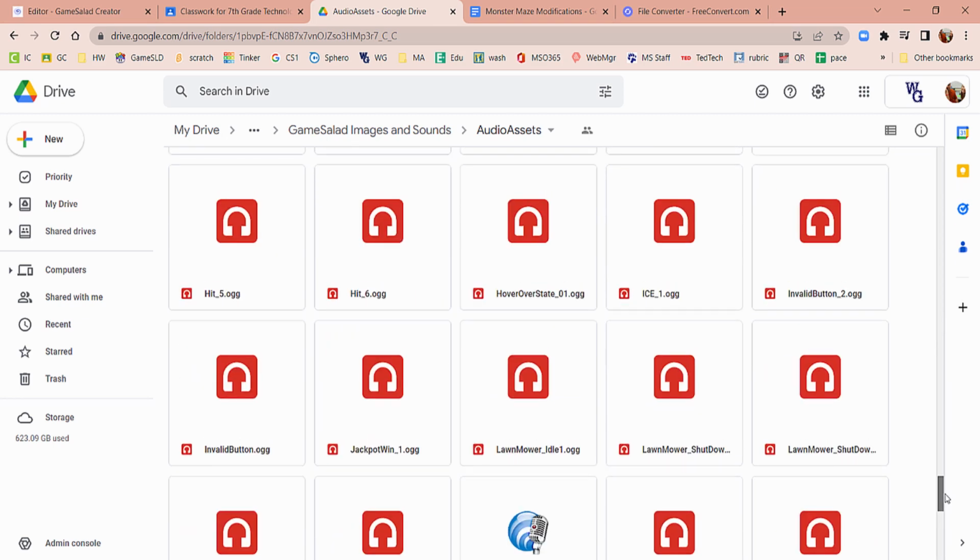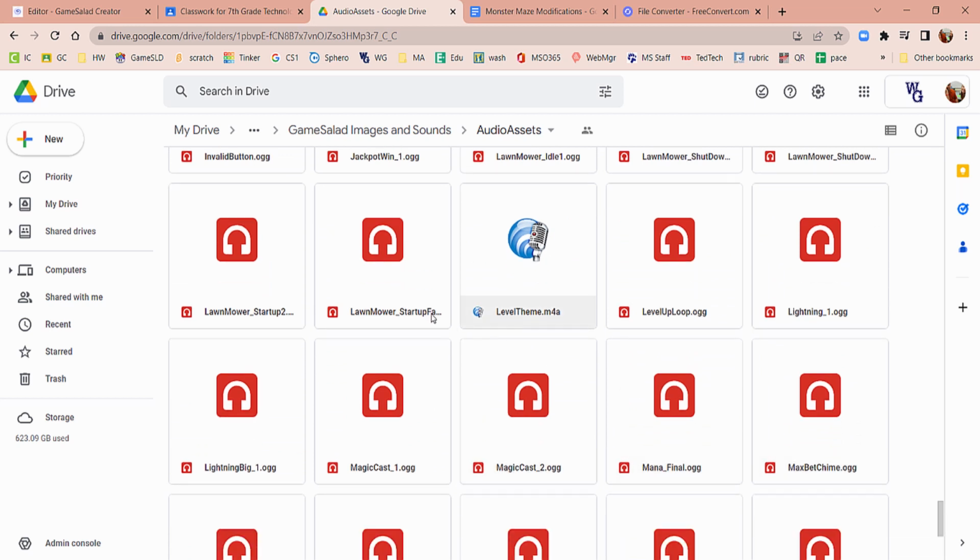If you look here, you're going to notice that there's basically two different icons. There's this red square with what look like headphones inside of it, and then there's the one with the microphone here. The difference is the red square ones are more like sound effects, like dings and bells and that sort of stuff. Very quick sound effects that you would use to make your game better.